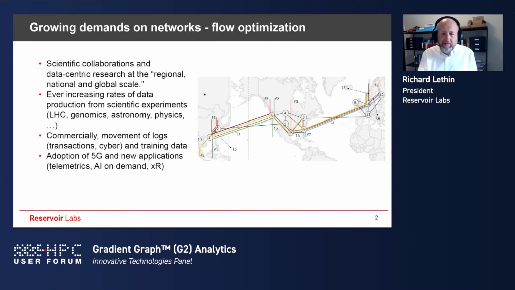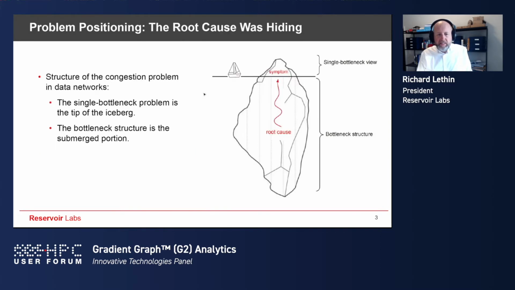So people know about the congestion control algorithms that are typically used to control and manage the data moving around these networks, Van Jacobson's algorithms, TCP slow start, but that is not enough. Those algorithms are running out of steam. And the reason is that bottlenecks form structures. So a single bottleneck is kind of a symptom, but there's a whole set of dynamics in a network related to the interaction of bottlenecks as they form and reform as demand changes and as the network changes.